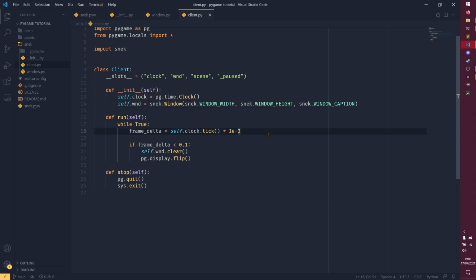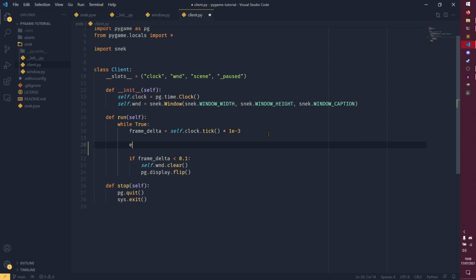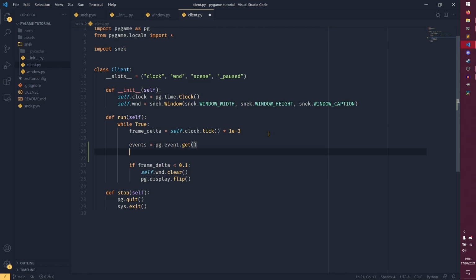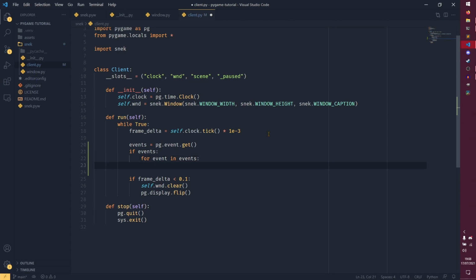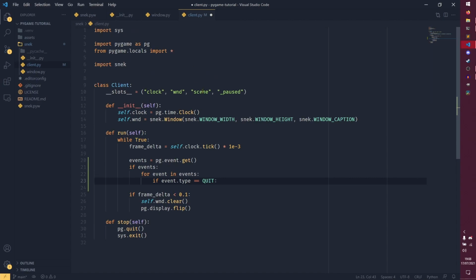So in between our frame delta and our actual drawing, we're going to do events equals pg.event.get. And for event in events, if event.type double equals quit. I'm fully aware I can do that with the walrus operator. You can do it if you want, but it just tends to confuse people, so I've just decided to not use them in the series anymore. And this comes from pygame.locals, so if you have it imported as something else, it'd be pgl.quit, for example.